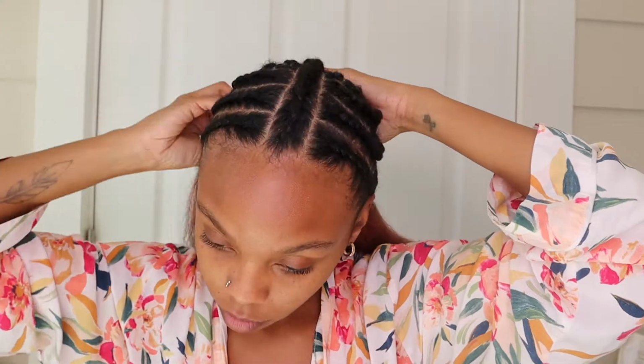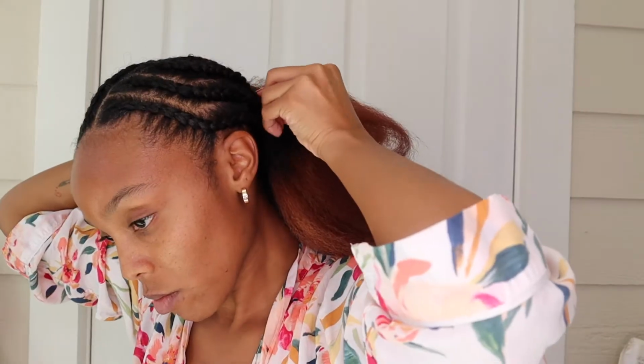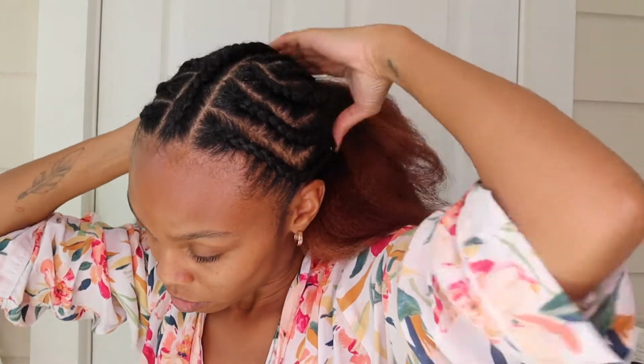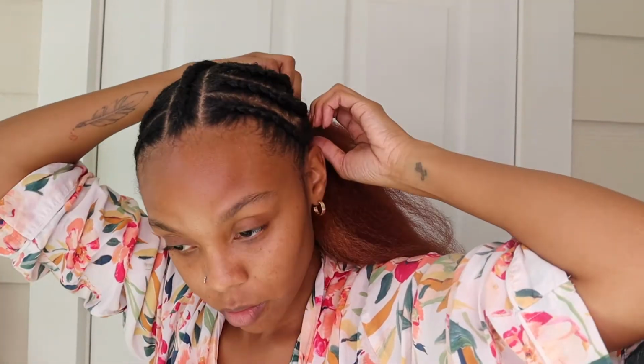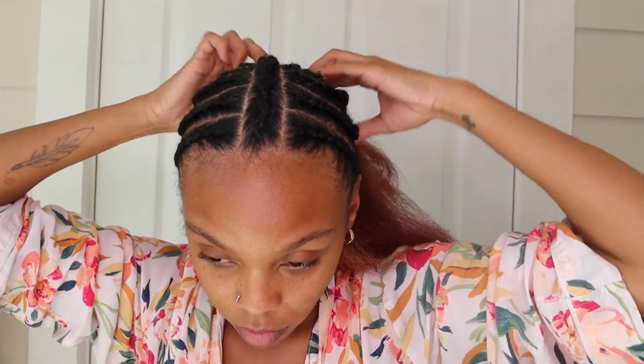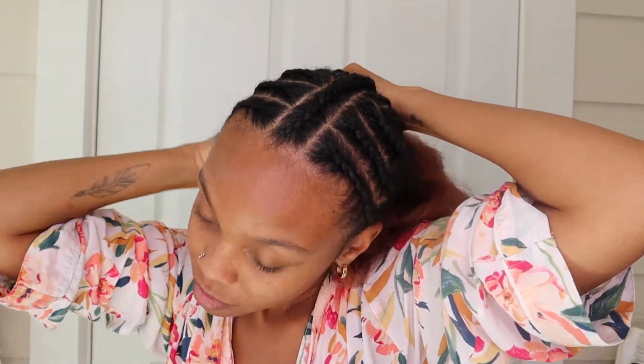And I actually added a lot to the base of the ponytail too, like the part that's closest to my head. I kept adding. I think there's like 8 little clip-in pieces maybe, and I think I used all but one of them. But I made the base really thick too because I wanted a lot of volume. I put that last one very, very close to the braids. I didn't want the ponytail itself to show. I just wanted it to look like the braids kind of went down into a big, voluminous ponytail. I did a pretty good job on those braids now that I'm looking at them. Go ahead, me.